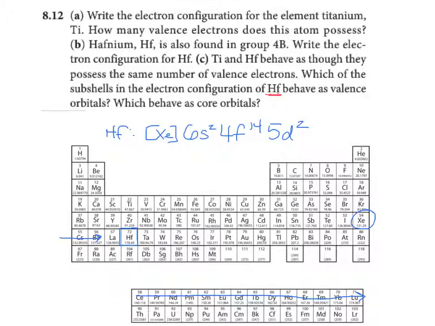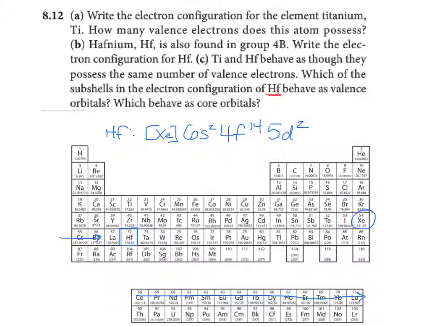In terms of the energy level that the valence electrons live in, do valence electrons typically live in the higher energy levels or the lower energy levels? Higher energy levels. So they're typically going to be closer to the outside, which means they're going to live in the higher energy levels. So if we look at this electron configuration, we should be able to figure out where our higher energy level orbitals are. Or conversely, we can think about where the lower energy level electrons are.